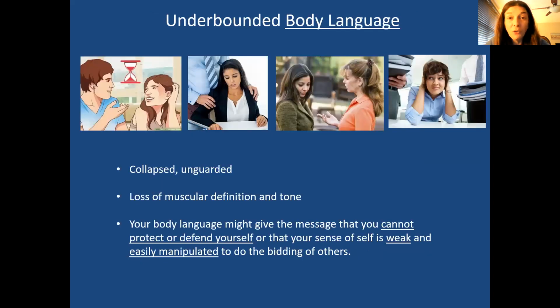Okay. Underbounded body language. Because this is sensorimotor psychotherapy, we always have to tune into the body and pay attention to that. So let's look at some of the pictures. The girl in the left picture is leaning over, leaning into the guy, kind of merging with him a little bit. And sometimes that's appropriate, like if you're flirting with somebody or you're trying to get to know somebody. Otherwise, in certain circumstances, you might make yourself a little too vulnerable too soon with people you don't know well enough yet.